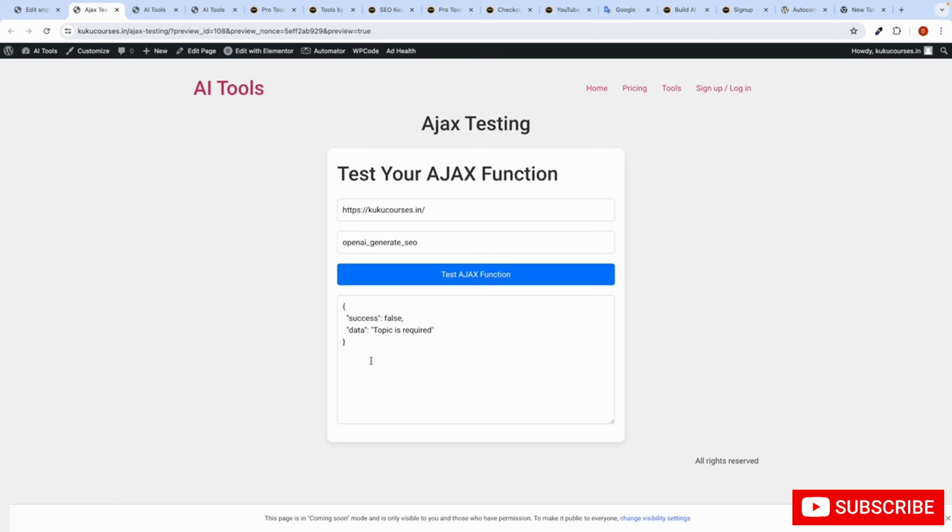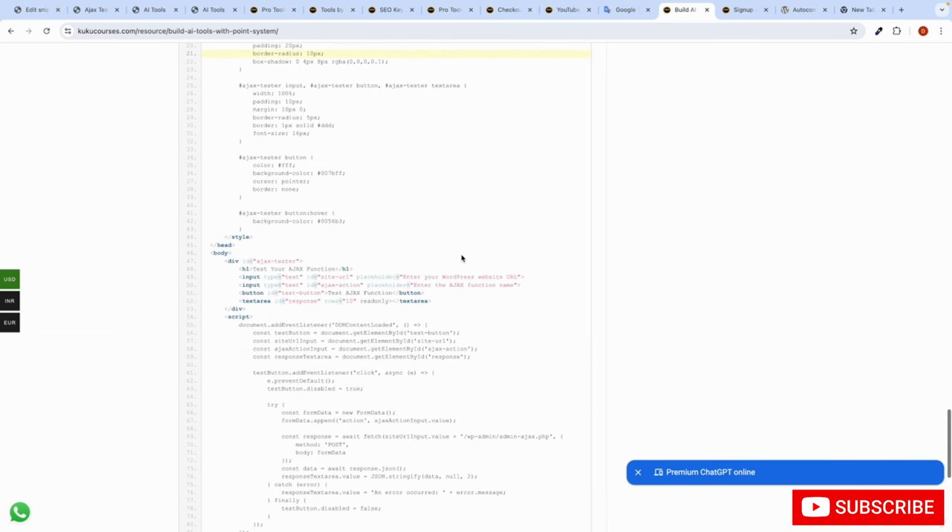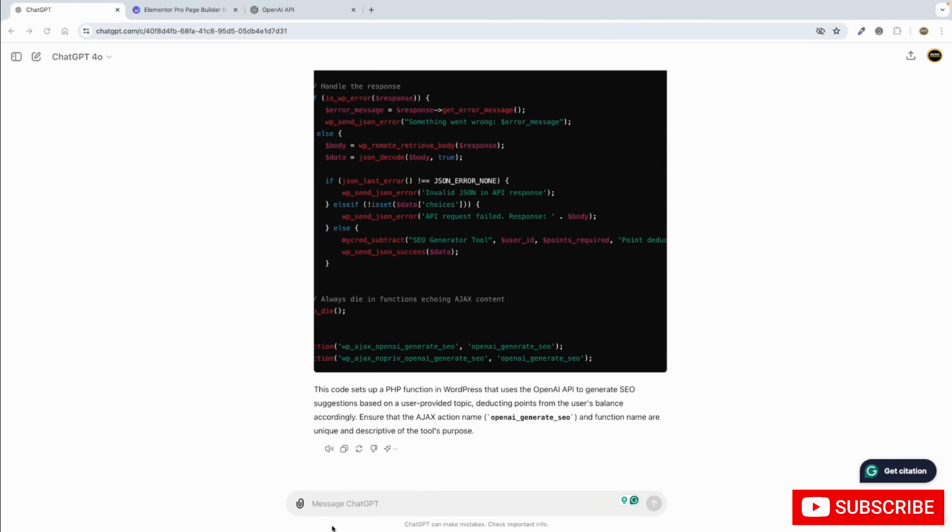Otherwise, if you think there should be a topic field to add, you can just copy this Ajax function and say to ChatGPT, hey, I want to add an input of topic in the below Ajax function.